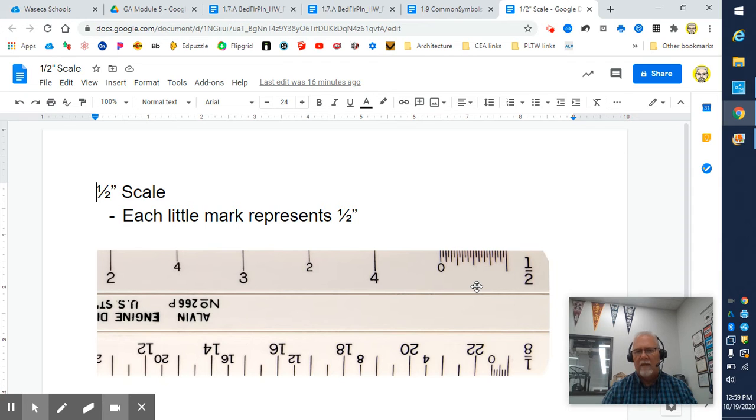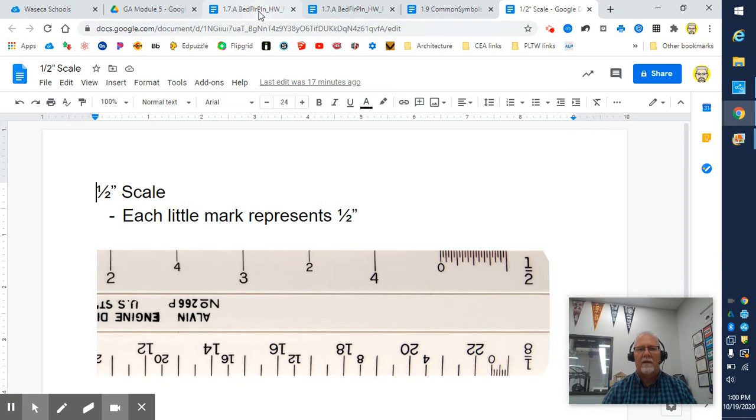Well, we're not going to get that precise. We're going to go down just to the inch. So you can kind of ignore the little tiny lines, but every other line is what you're going to focus on, because as you have measured your room, you should have measured it down to the inch. Okay? So that's just a quick refresher on how we're going to use the 1/2 inch scale. Remember that each mark represents a 1/2 inch. These little tiny marks are a 1/2 inch. Every other line is 1 inch. All right, so there's a quick review on measuring with a 1/2 inch scale.